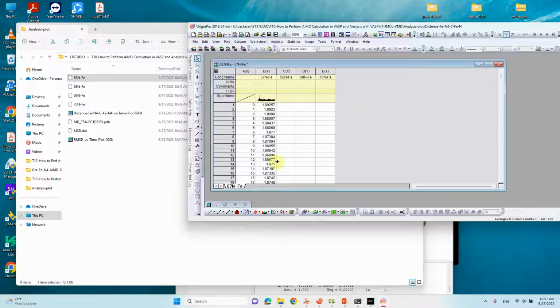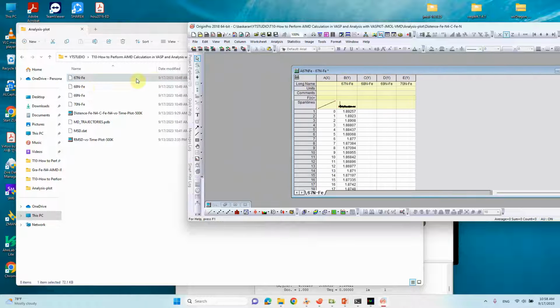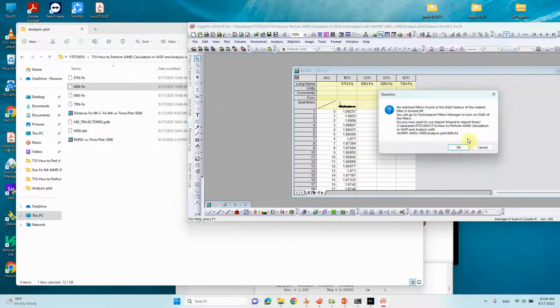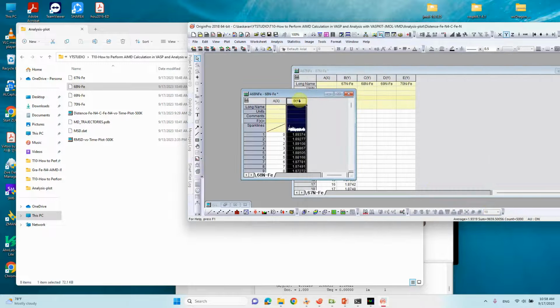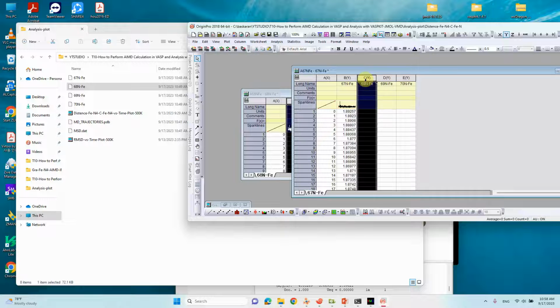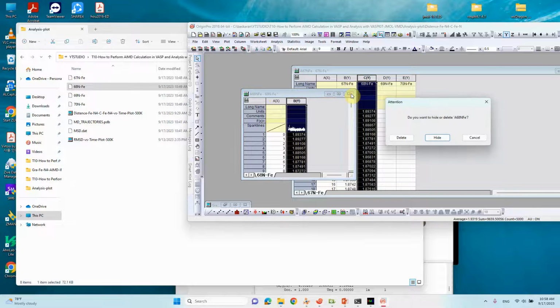Okay, so first one we copied, then we need to copy the second one. So just OK, finish. So this is 68, just copy paste, make it one Excel sheet.